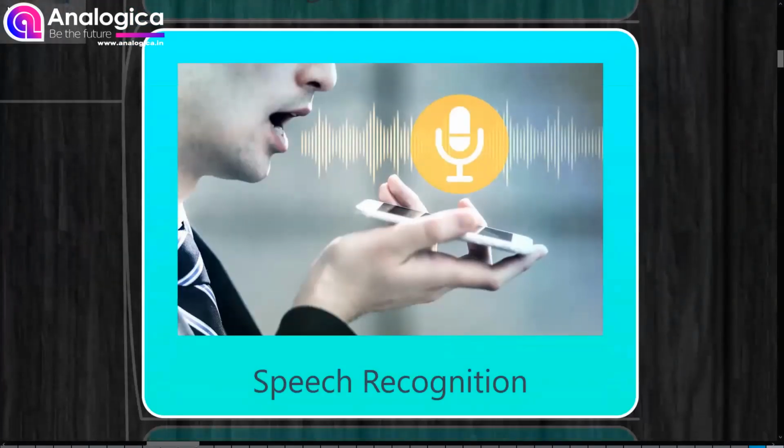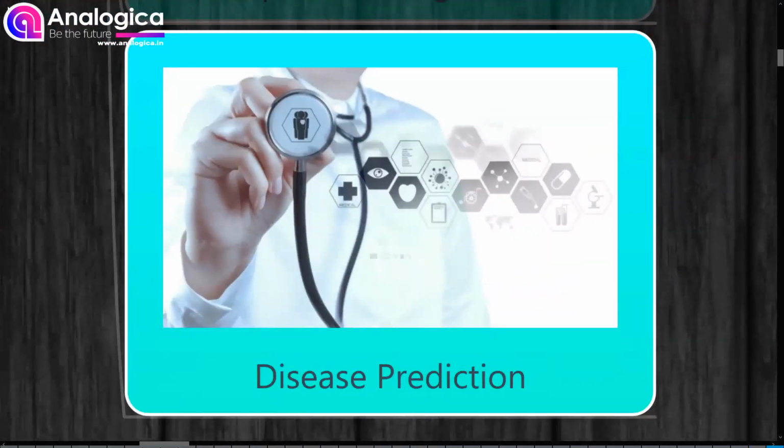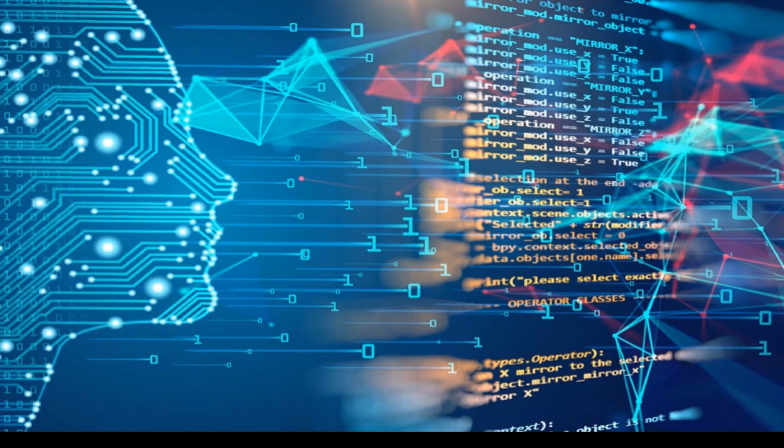Also, speech recognition. You have your Google Home and your Alexa, which listens to your voice. It even recognizes your voice if you train it. And also, disease prediction. The mere number of feature vectors in the data concerning a patient is so overwhelming that people are now using deep learning to effectively predict whether a person actually has a certain disease or not. Well, that was simple, isn't it?